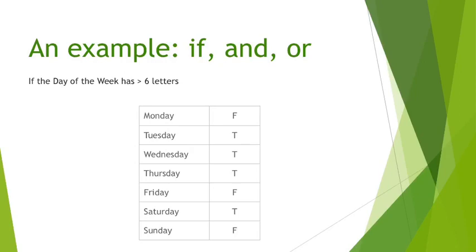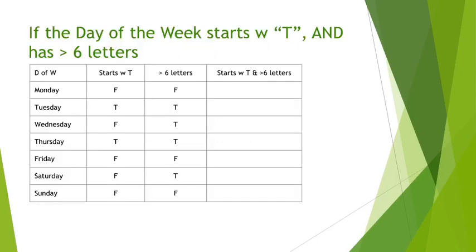Now we're going to combine those two. We're going to talk about days of the week that start with T and days of the week that have more than 6 letters. So let's take a look. If the day of the week starts with a T and, so this is an and statement, which means that both things have to be true, which one of those is going to be valid? So let's take a look. So this one is true and that one's true, so there you go. This one is going to be a true case because it both starts with a T and has more than 6 letters, so that one is going to evaluate to true. This one and this one is going to evaluate to true because it's an and. Remember, they have to both be true in order to be true.